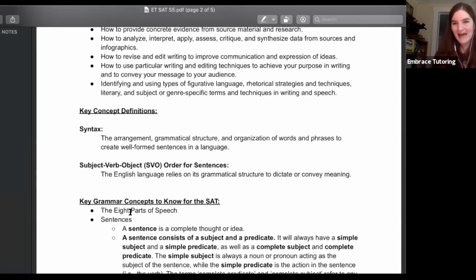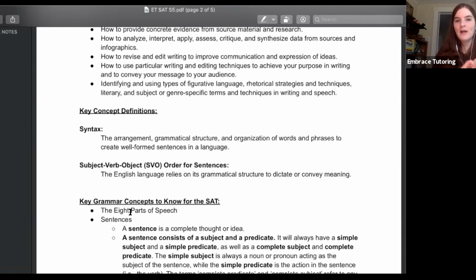But in essence, you need a noun or a pronoun. Okay, because a pronoun is a word that can take the place of a noun in a sentence. So specifically, you would need a subject pronoun to take the place of a noun acting as the subject of a sentence. So those would be things like he, she, it, they, we, you. It can also be I.